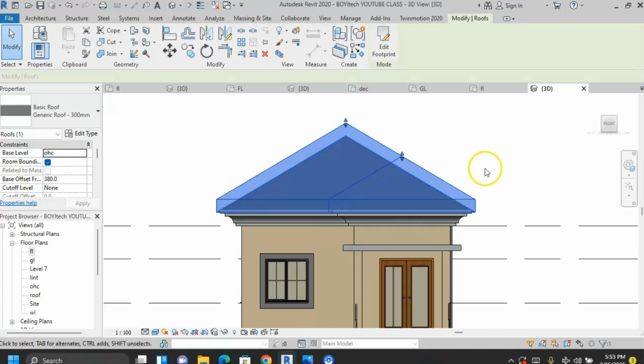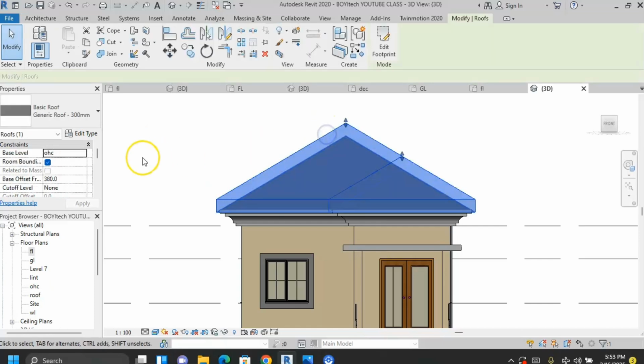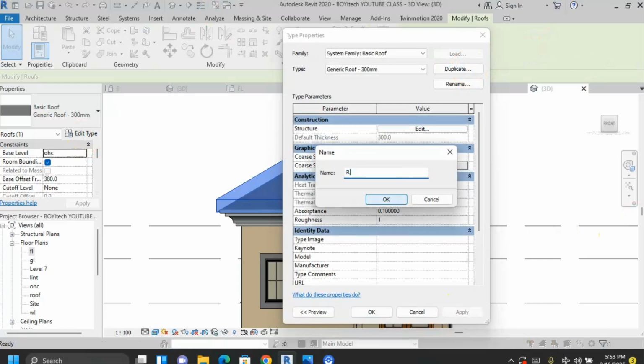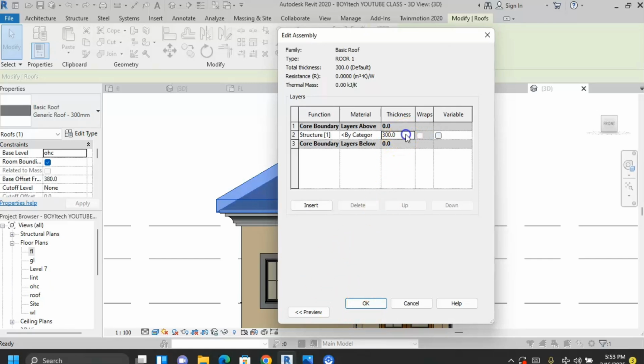Always remember, see the thickness of this roof. Where on earth would you see this kind of roof, my dear? So what you will do, you have to edit this roof and give it material and size. Click on it and then you go to Edit Type, put Roof 1 for instance. Click on Edit. I'll leave it at 1 or 0.225 aluminium; at best you get 0.9, 1.2. We'll just leave it at 1 millimeter thickness.